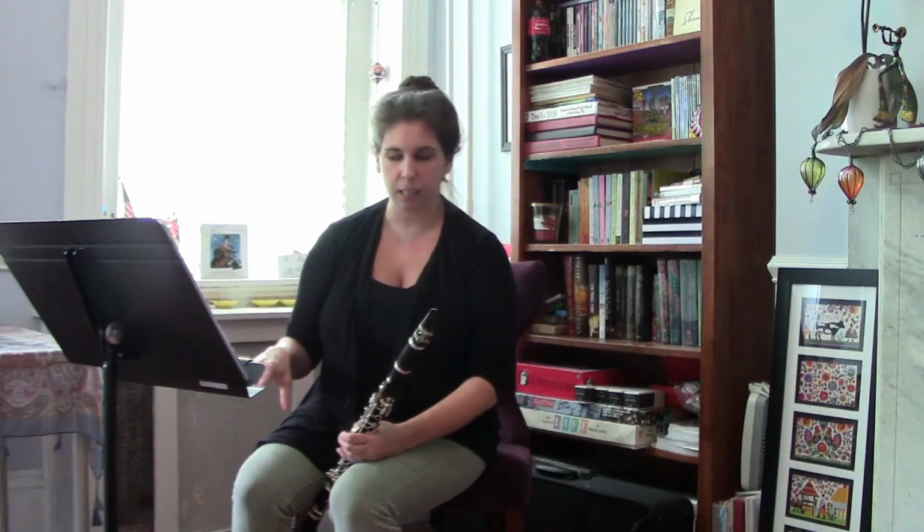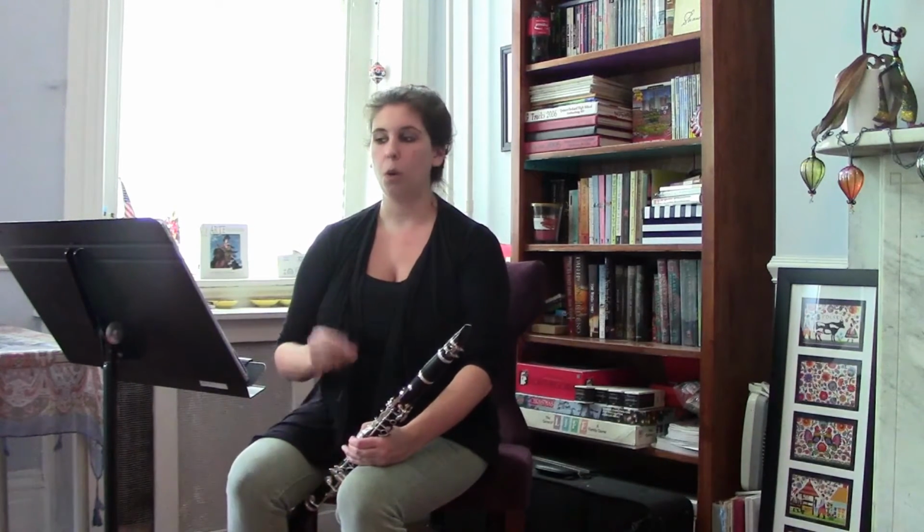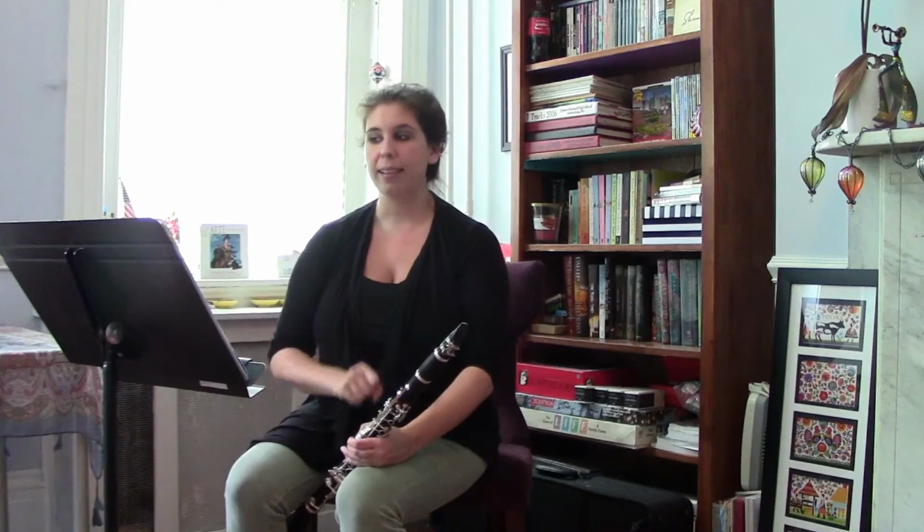Now, we have a couple new rhythms there, but the good thing is, starting after the repeat sign for the next 6 measures, the rhythm is the same. So if we can get the rhythm in one measure, we'll have it for the next 6. If we look at that high G, that's another dotted eighth, you got it? So it's 1.5 beats. So 1 and 2, and then don't get confused.